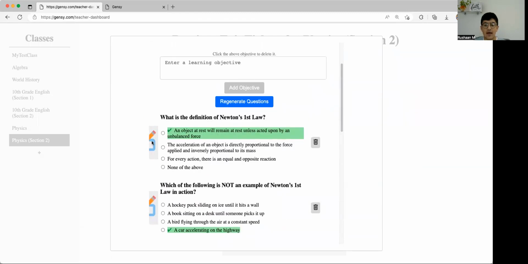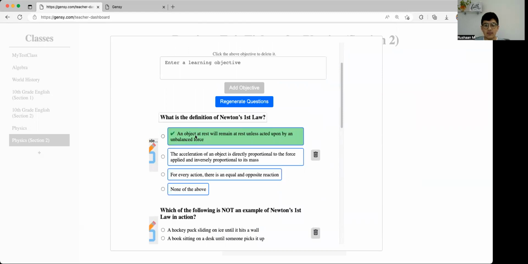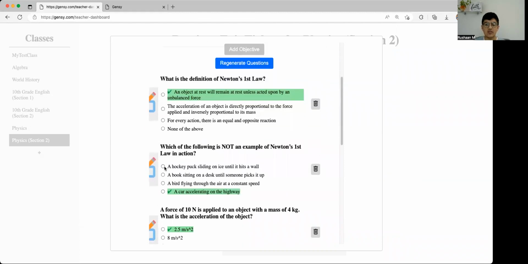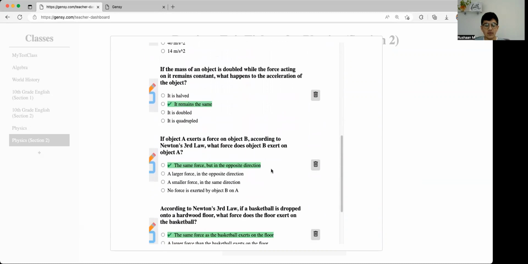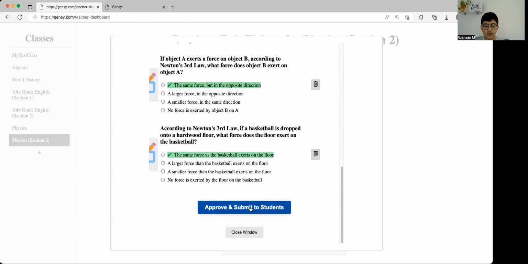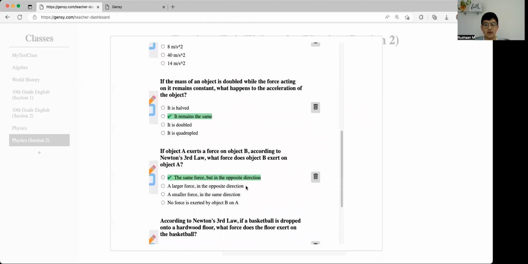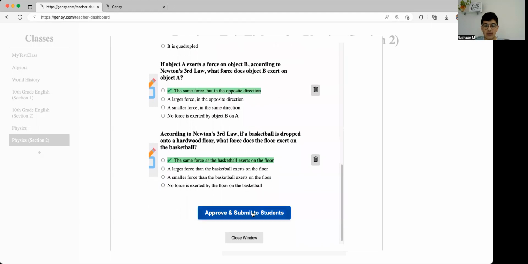On the left side, we have an edit button. This edit button can be used to change and customize any question for maybe wrong wording, even if you like the question. On the other hand, for any questions that might not be good or are bad questions, you can always click the trash can to delete the question. After doing this, you will scroll to the bottom and click Approve and Submit to Students. This is your way of confirming that all the questions were correct.